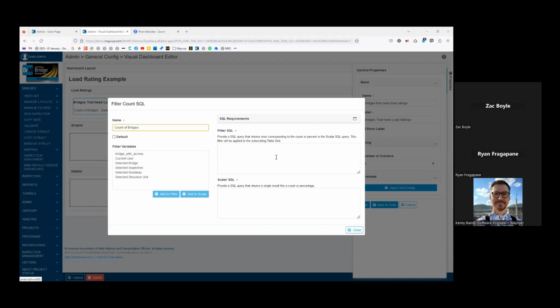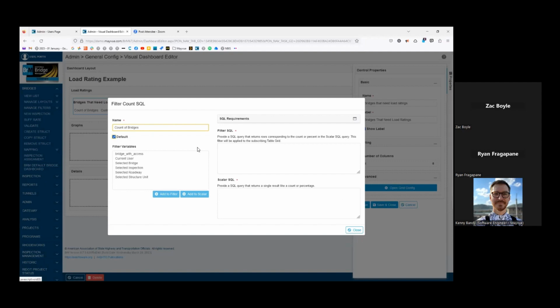The next thing to look at is the default checkbox. So if you have a filter grid with a bunch of different filter counts showing a bunch of values, you can choose one of those to automatically load in the table grid on page load. So you open up your dashboard and you want it to automatically load up all bridges or any kind of filter you want. So that's how you set that. Only one filter count per grid can be set as the default, because obviously you're only going to have one loading in a table grid.